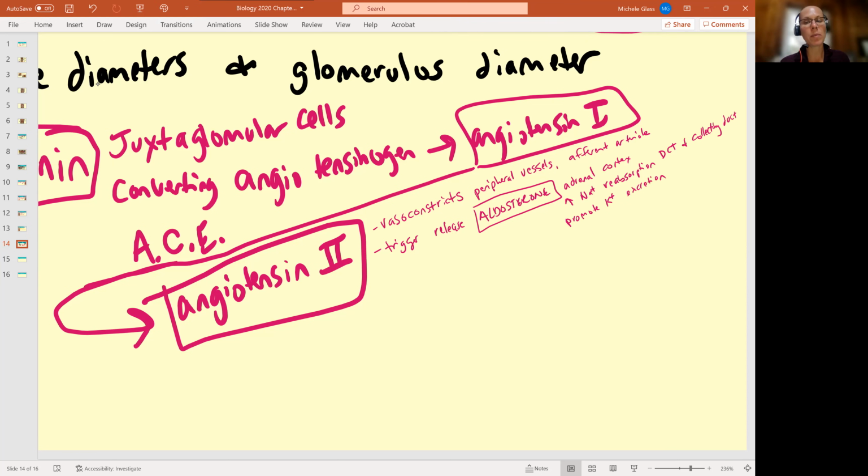So what we can see happening is aldosterone can turn on this sodium potassium exchange pump. And when we're doing this exchange, the sodium is being retained by the body and the potassium is being excreted by the body. So in our next chapter, we're going to look at the balance of electrolytes, and we can see that if you have an issue with your aldosterone production, you might have an imbalance of your potassium, or some medications can also play around with that.